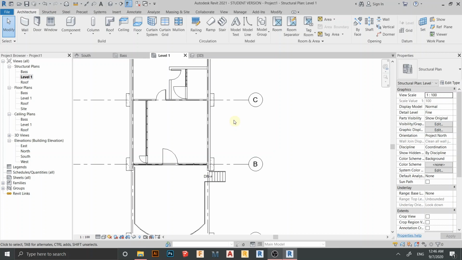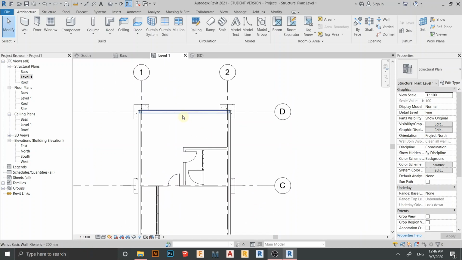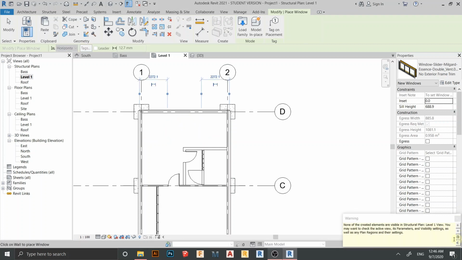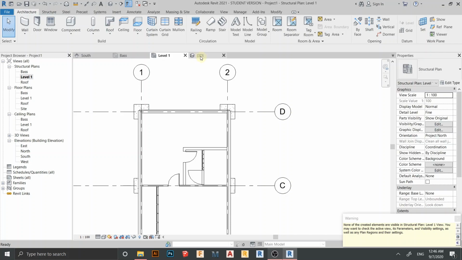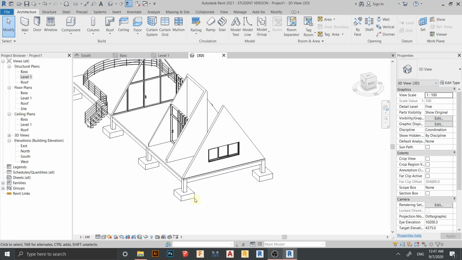Okay guys, now let's continue with our topic because I have loaded all my families into my project already. It's time to place our family here, and I want to start placing from the window first. WN on my keyboard for window. Then I start from here with the center one. Now it is loading, I think. Okay, the element hasn't updated for the view range, that's why we cannot see it properly. Anyway, don't worry about that. Just go to our 3D. As you can see in here, it's the window that I have loaded in.